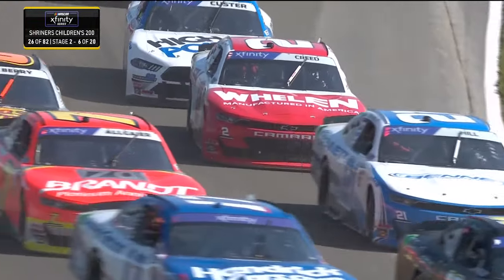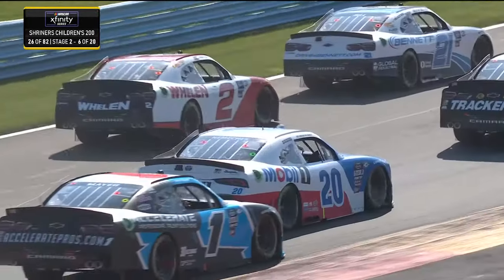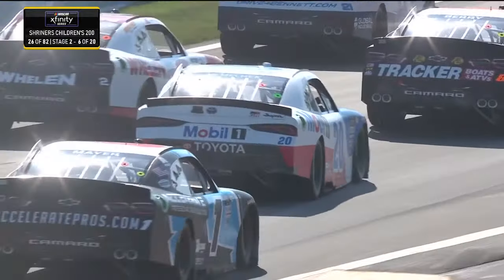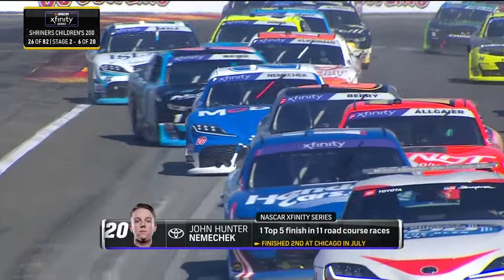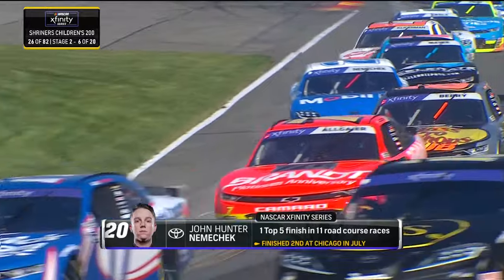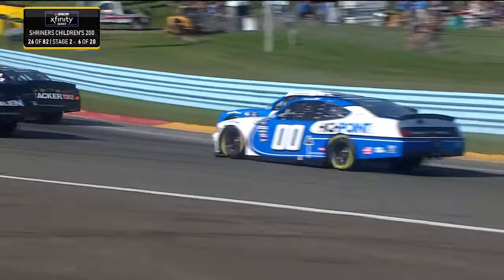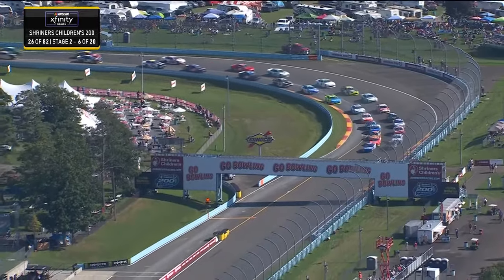Dylan, let's finish up the conversation with Steve here. This blistered left front tire for John Hunter Nemechek, a concern for you or not? Left front tires don't normally flat spot here, Steve. Would you be concerned by that? Yeah, it's a bit concerning. I don't think the blister itself would cause a failure, but to Marty's point, the left front normally doesn't flat spot with so many right-hand corners. But if you do get it sliding on one of those blisters, that could be an instant flat tire.